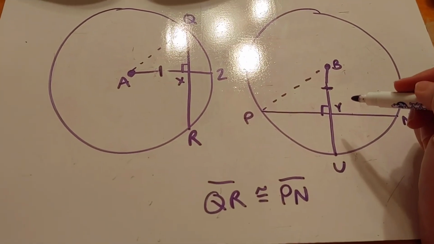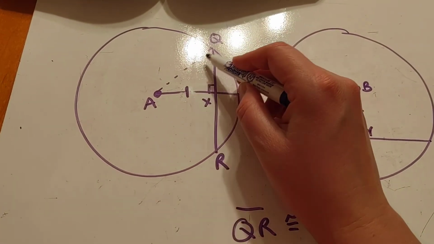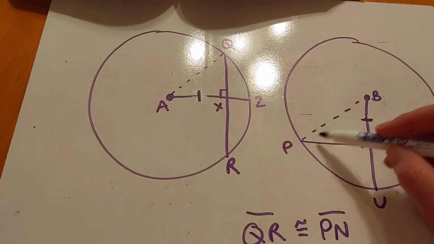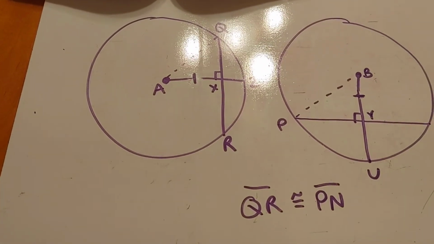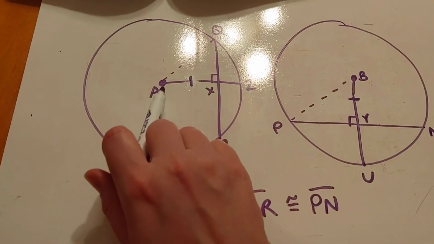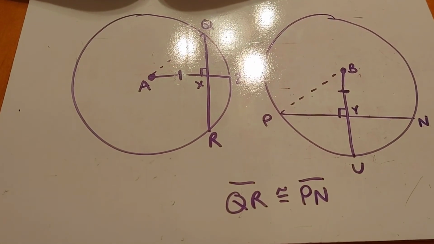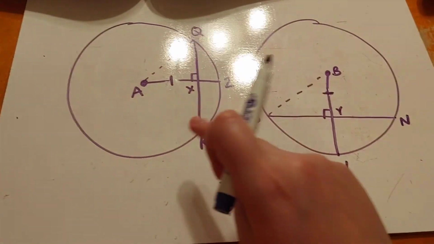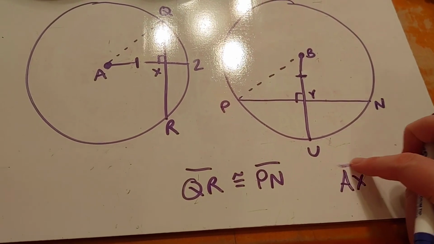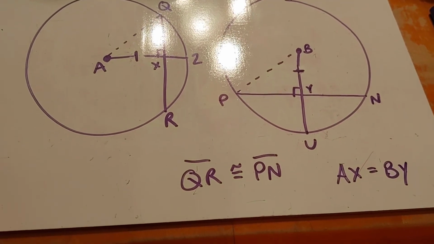You're going to notice in geometry, you're going to measure distance to something along a perpendicular angle. I'm not going to use this dashed line to measure the distance. This is a radius, and I do know that AQ is congruent to PB because these are congruent circles, which means they have congruent radii. But that's not how I measure the distance. You always measure distance in geometry from the center along a perpendicular to the line or wherever it is you're trying to measure the distance. So in this example, because my chords were congruent, the distance to the chord, you know what we'll call it, the distance here, the distance AX is equal to the distance BY.